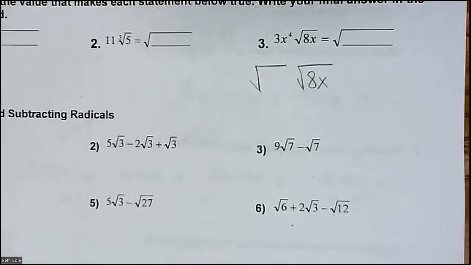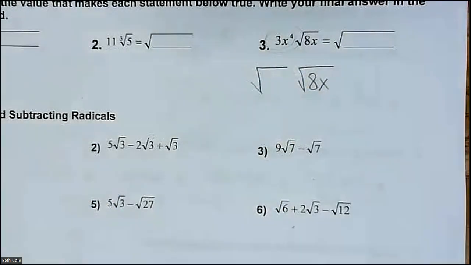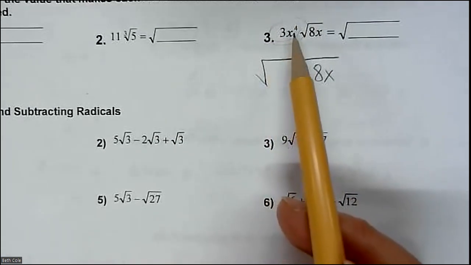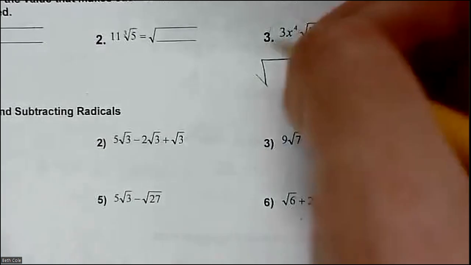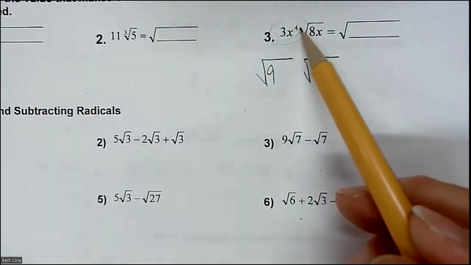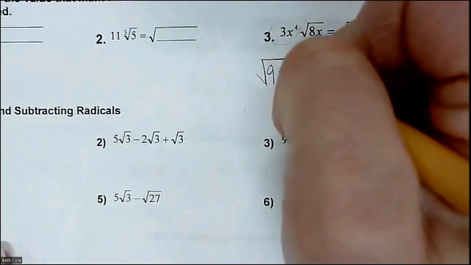Okay, so now we're going to square this part. All right, so hey guys, right here, we're going to square this. We're going backwards. Instead of square rooting, you're going to square. So hey guys, what is 3 squared? 9, good. So 9 goes in that one. X to the 4th squared. When you do a power to a power, you're going to multiply. We're making the numbers bigger. So 4 times 2 would be 8.